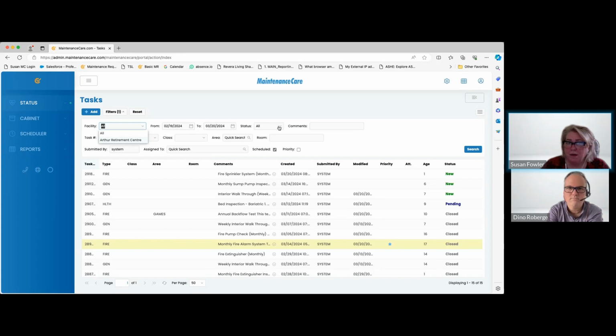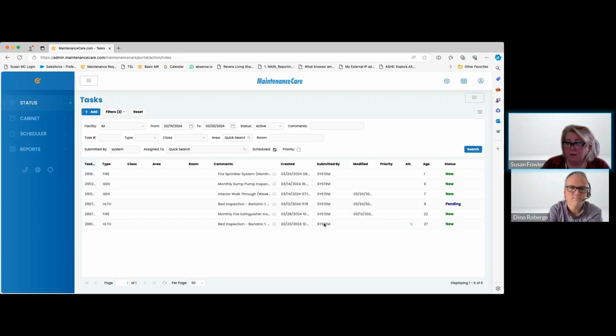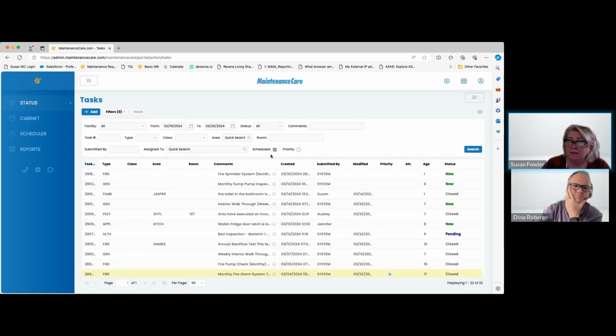Okay, so if I'm understanding correctly, in the filter, you don't have the ability to switch from facility to facility, and you don't have the ability to switch from active to all. So one thing to remember for everybody is that you can switch your filter to active system, and that brings up basically everything open that's system generated. And remember, maintenance care in the new Bolt system has that sticky filter. So unless you reset it, it will keep it to this. So it just might be that you don't have your filter set properly. And again, if you need help with that, please reach out to customer support. Someone would be able to walk you through how to correctly reset your filter. And there are ways within your account settings to set it so it's always at active, so you don't adjust your sticky filter. So again, please reach out to customer support.